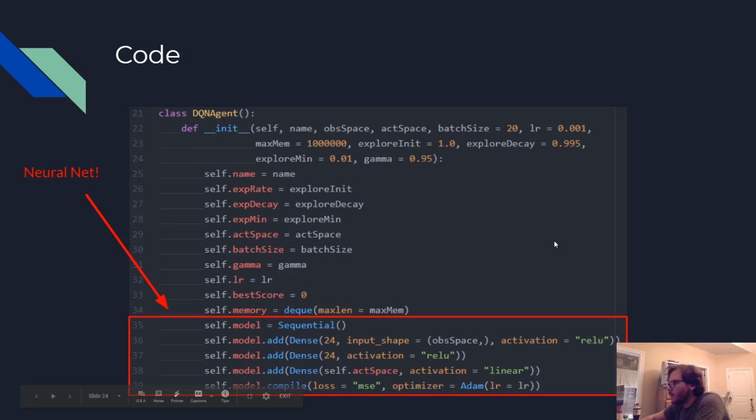We've also set our observation space and our action space. In this case, we are not going to be passing the neural net what action we're taking. We're going to give it the state, all the state information. In this case, we're calling it an observation. But we are not going to pass it the action.